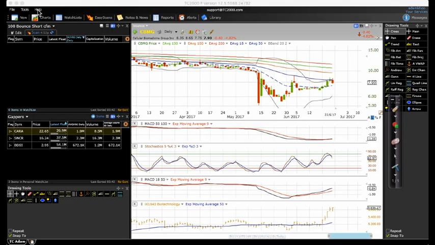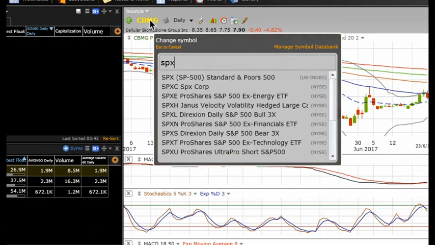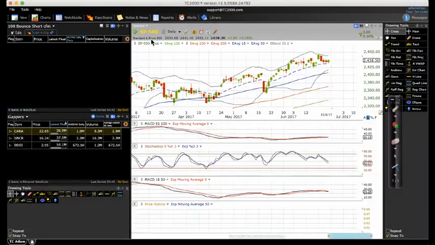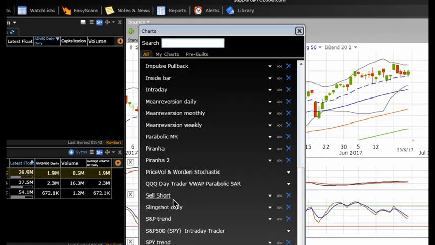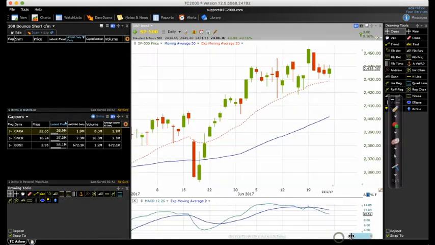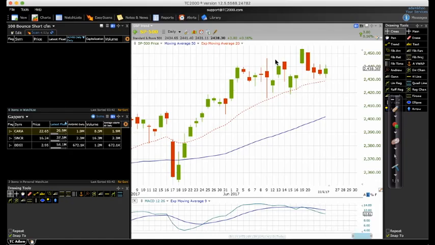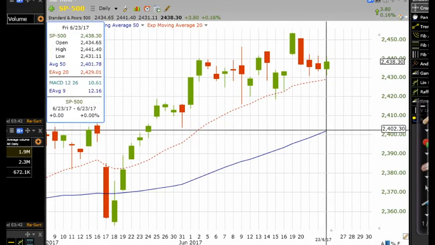Alright, so now you've got the easy scan set up, you can begin screening for trades. So what I do every day before the market opens is to screen for potential setups. And I usually take a maximum of 2 trades a day. So before I start screening, I look at the overall market, right? So the first thing is I look at the S&P 500, you can look at the SPX, and I'll just use my S&P trend layout. So to assess the overall market, again, I just use a few moving averages. I just use the 20 exponential moving average and the 50 moving average.